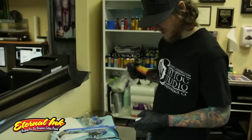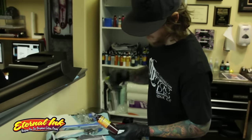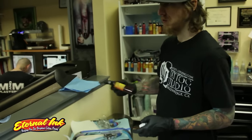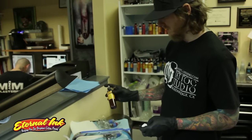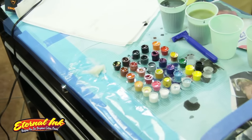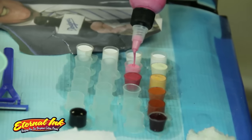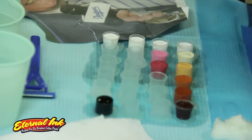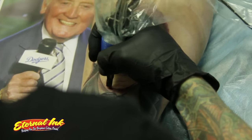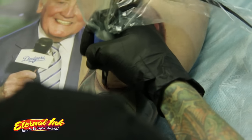Eternal's old orchid, they redesigned it. They have a new orchid, but everybody was calling out for the old orchid, so they kept it going and just named it Old Orchid. His flesh is a little on the pink side, so I'm gonna get out a little pink that I'll probably intermix. Probably won't use it straight, but mixed with some of this lighter flesh tones will be pretty good.